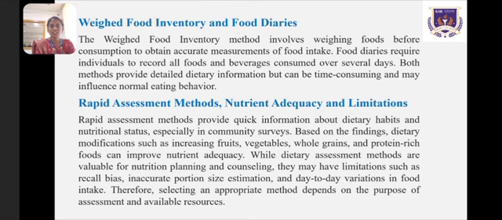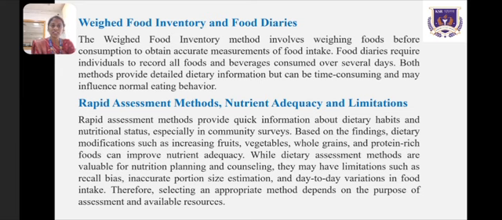In this method, foods are weighed before consumption and recorded, and also recorded after consumption. We compare the before and after consumption to calculate how much the person has taken in. The food diary requires the individual to record all food and beverages consumed over several days. So the food inventory and food diaries both give detailed dietary information, but can be time consuming and may influence normal eating behavior.